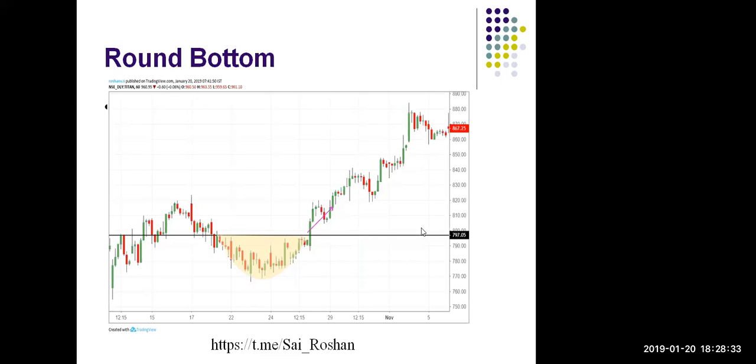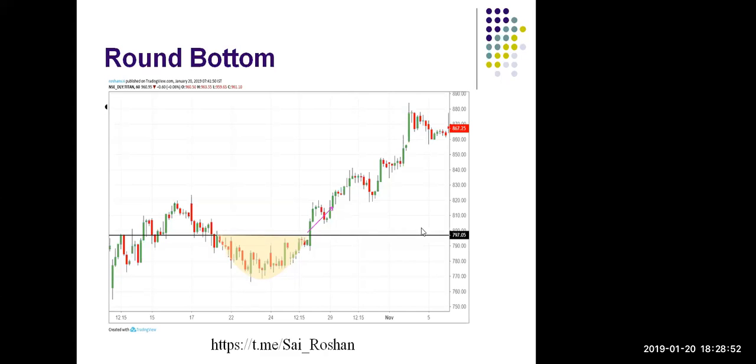I mean, round bottom. This top, what I have drawn, we call it a neckline. Once it breaks the neckline, it can give you 30 points at least. Now you can see it actually gave me 20 points easily, just like that, because two candles only gave me 20 points. After that it came down, but once again I follow my rule.